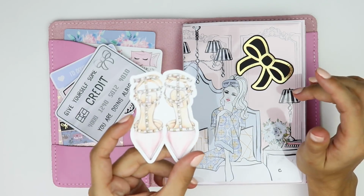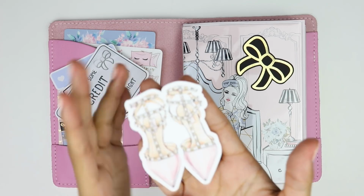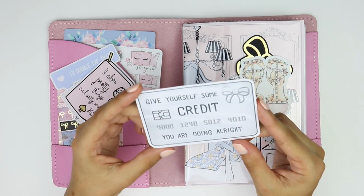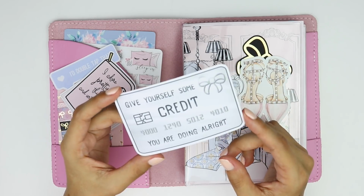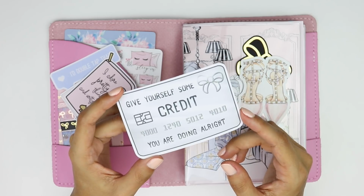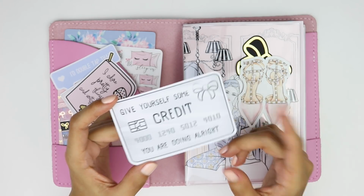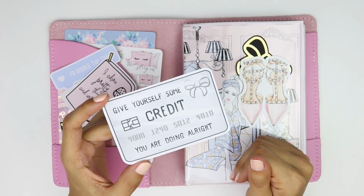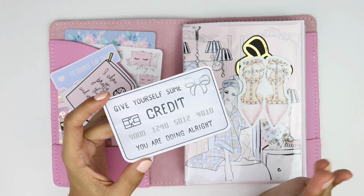So I saved it. And then this is from My Newest Addiction. These are in her shop. They're really beautiful little shoes. And then this was a freebie from Amanda's Facebook. No, was it Facebook? I think it was Instagram. If you follow Amanda on Instagram, she oftentimes will just put up artwork on her Instagram. You have to make sure she says that it's a freebie.